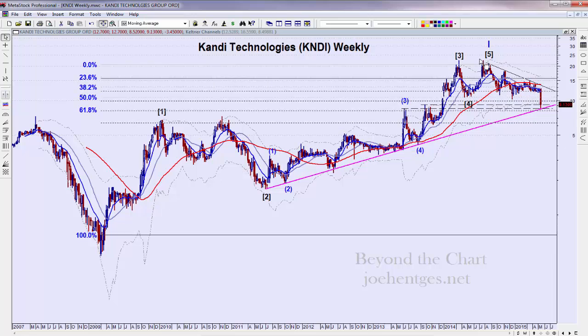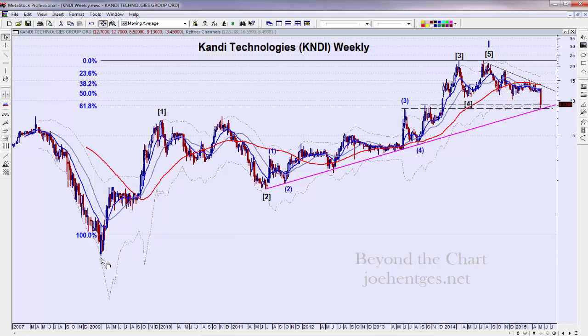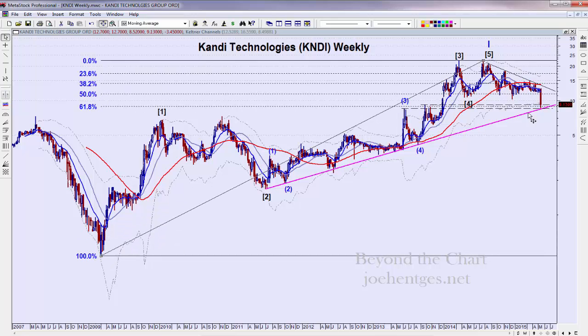Let me take this all the way to the top up here. It's actually a little bit over 61.8% of this entire move. There we go. The dotted line comes across here, 61.8%. It's actually exceeded that slightly, and so it's right at that. So that's one thing: it's had a pretty extensive correction already.